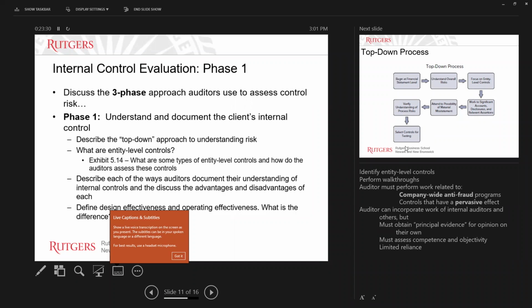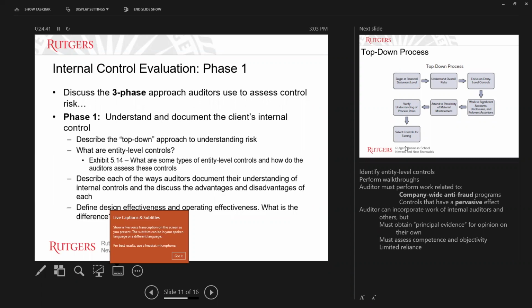So what would be the benefit of doing an internal control questionnaire? Internal control questionnaires are the most efficient way to understand and document clients' internal controls for the audit. The most efficient in terms of the type of procedure, in terms of collecting evidence. Yes. So that's the disadvantage we're about to get to, right? Doing an internal control questionnaire is the most efficient way to document your understanding, right? We're not testing controls yet, so there's no evidence to be collected on it.